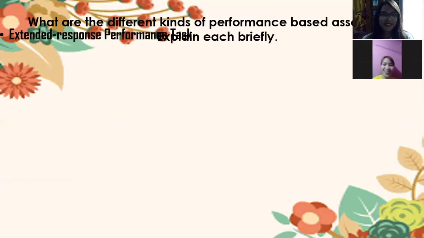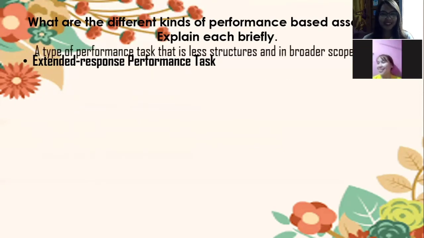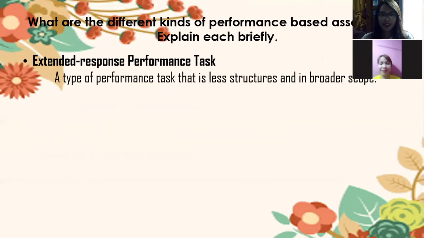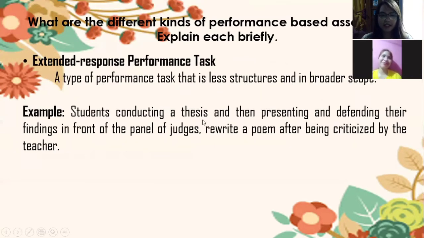So the second one is the extended response performance task. It is a type of performance task that is less structured with a broader scope. So the example is students conducting a thesis and then presenting and defending their findings in front of a panel of judges, or rewriting a poem after being criticized by the teacher.